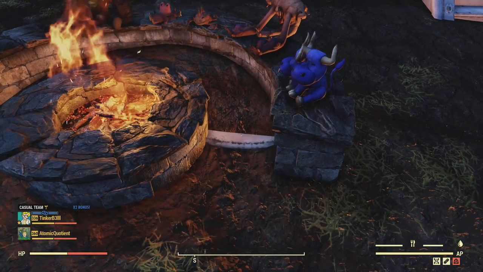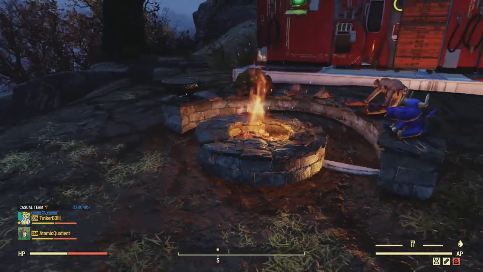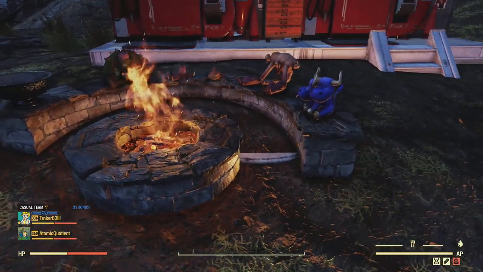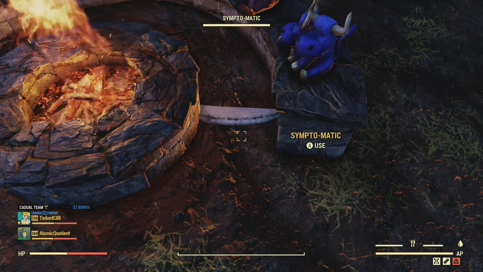You have to kind of look, so I think it's kind of cool. You have to kind of really work at trying to see his camp if you really want to see it. But anyway, let's take a look inside here. I'll show you what he's got downstairs.